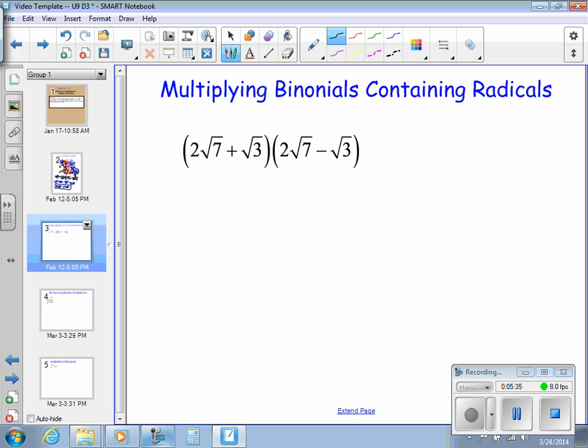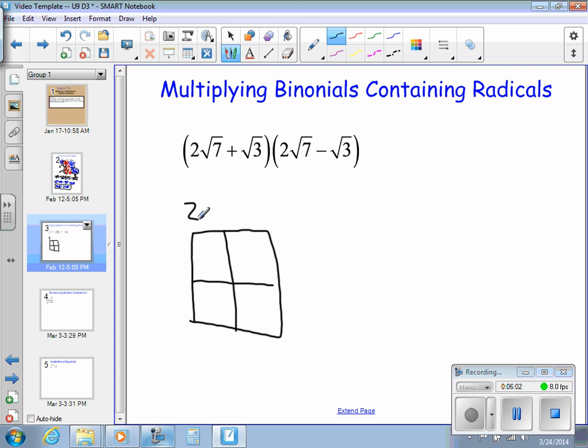Okay, so now that I've tried adding and subtracting binomials with radicals, well, actually that wasn't a binomial, it was a quadrinomial, but a polynomial with radicals. Now that I've tried doing that, let's try multiplying some binomials with radicals. And guess what? It's going to look very familiar. We're going to use the box just like we've done in the past with polynomials.